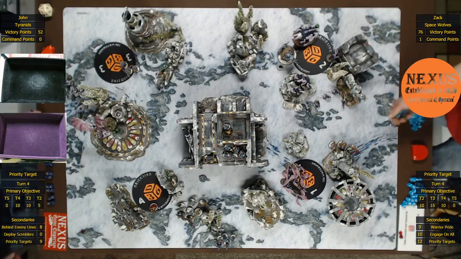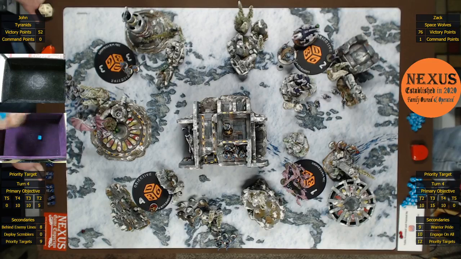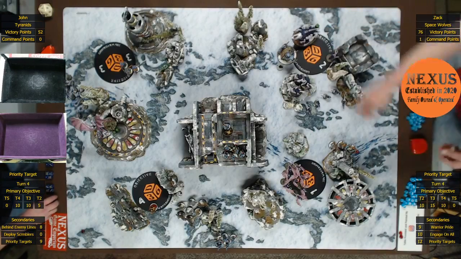Alright, 5 on 5, shooting here. Only 1 hit. And 5 again. Oh, there's a 6, so 1 wound. On who? Regular armor. 3. 3 up. Okay, made it. Cool. And then we're going to fancy, because he's my only target.